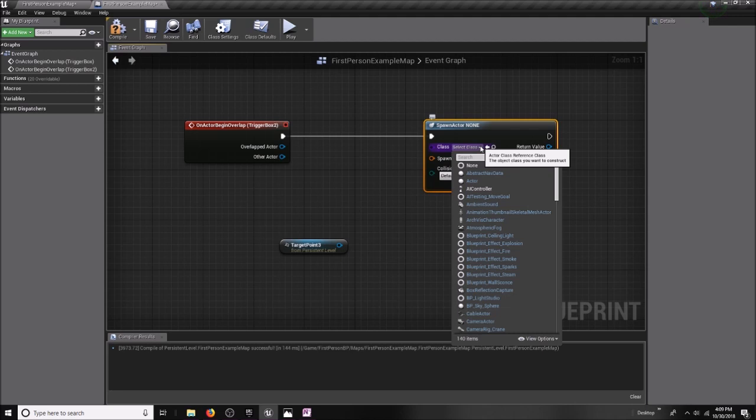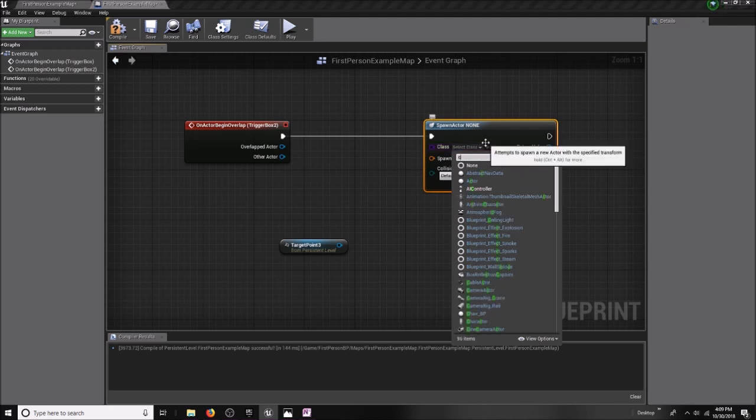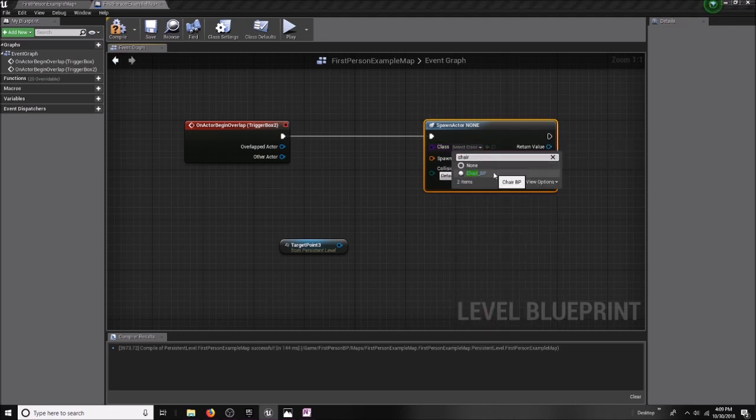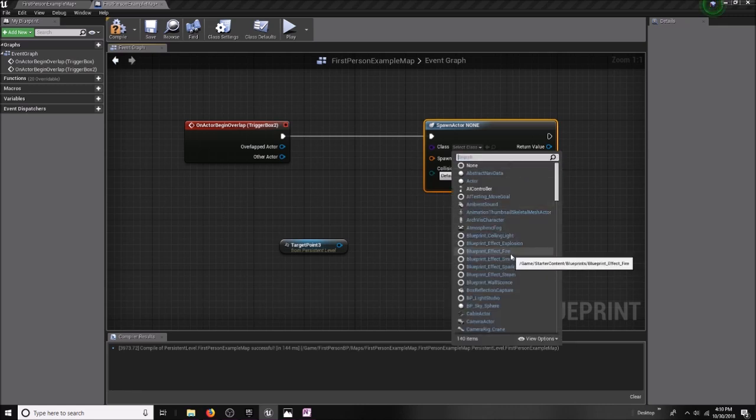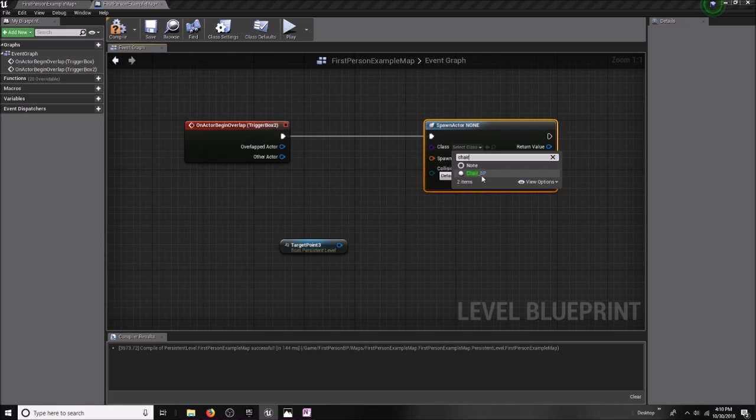So I'm going to click on that drop down arrow and search for chair. You'll notice that I could have a fire effect going, but we're just going to do my chair. You can do emitters; you can spawn a whole bunch of stuff. So, my chair.